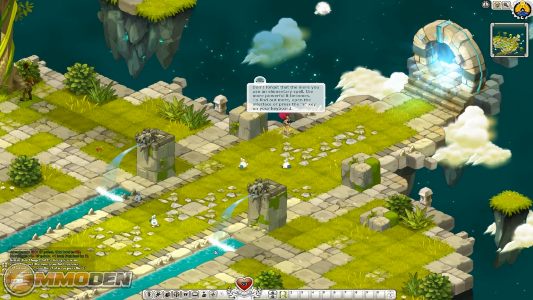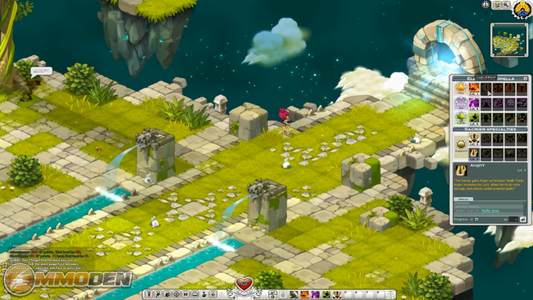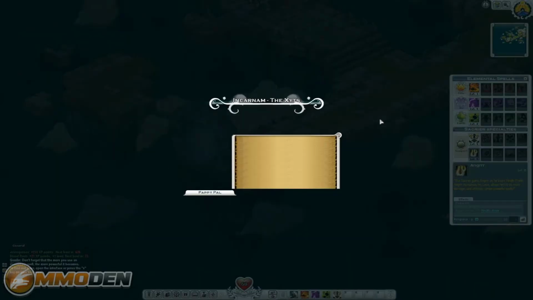So let's continue on, and we did get some spell action there. By using my Blood Rush, I leveled it up, so now it's going to do more damage, or it should do more damage when I get into my next battle. Now, I was pretty sure that somewhere, maybe in this next zone, we got a quest. Let's see if we get a quest over here.